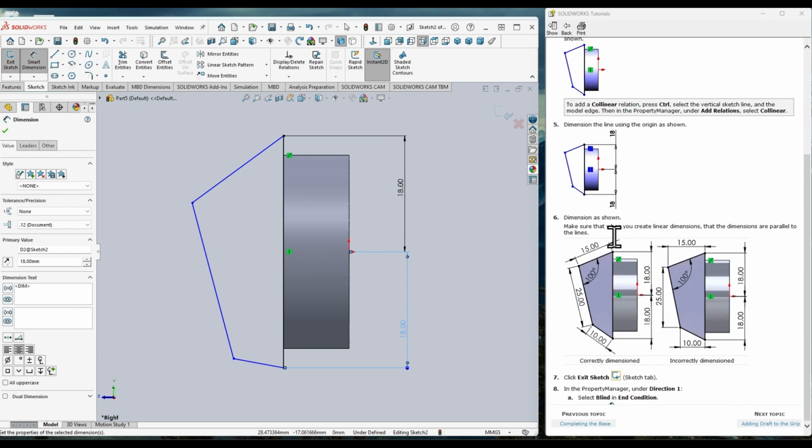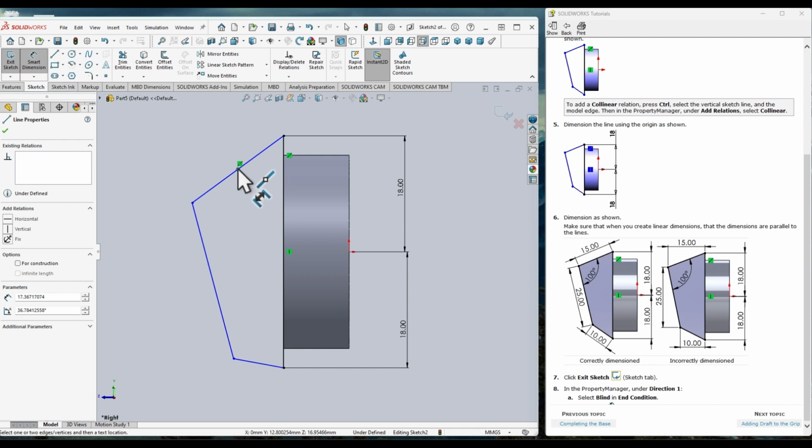And then, if the instructions make sure you understand what it's talking about here, it wants us to dimension it to where the dimensions are the actual length of the lines, and we can tell because these dimensions are angled with it. So this is going to be the correct way of doing it. And then over here, this is the incorrect way of doing it because this would actually be as if this was the hypotenuse. So this would actually be longer than the 15 dimension that's shown here. So when we're using our Smart Dimension tool, we want to click on this line, and when we do so, oh, see, I clicked on the midpoint.